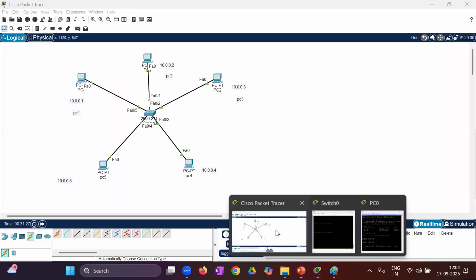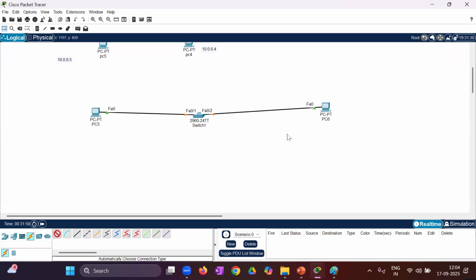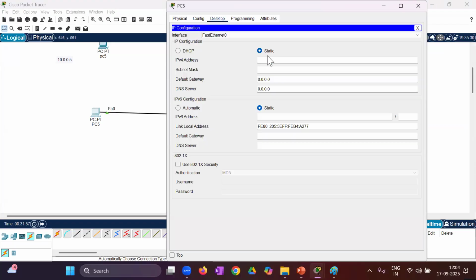Okay, now see, let's take one switch and two PCs. Ten dot 0.0.10.